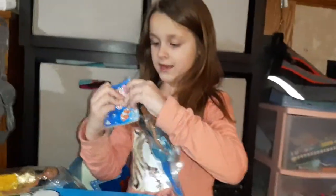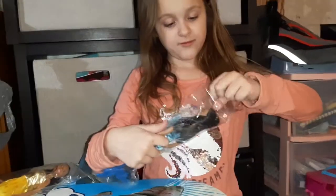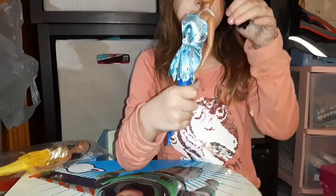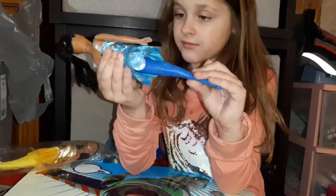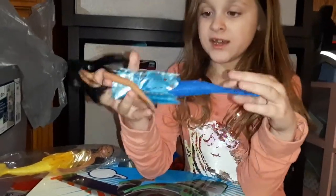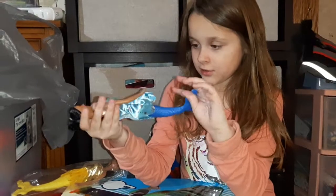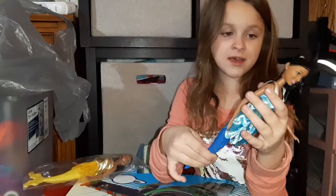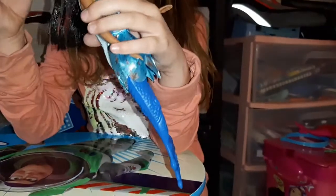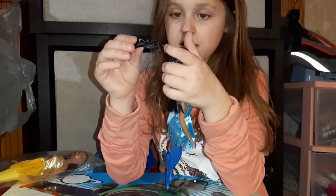Now we're going to do the blue mermaid. She doesn't got any creepy mermaid tentacles. She's kind of different — she has metallic bubbles and ice stickers. She's like a Christmas mermaid. Look at the detail. She also has this braid, but she also has like a ponytail — it's like a braid tail.